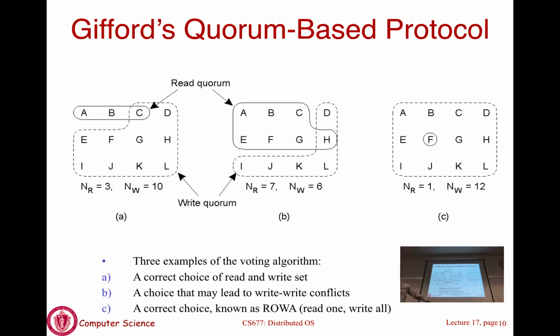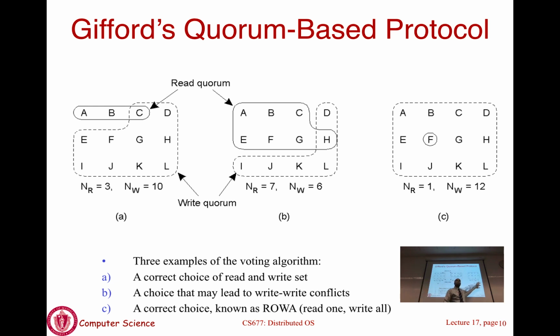Okay, last example there, where your write quorum is actually the entire set. So all writes actually go to all the servers. That's the simplest case we had started with. In this case, the read quorum has to be only 1. There is no need to check with any other server. You can pick any server you want, read from that server. You are guaranteed to get the most recent file, because the write quorum ensures that every server actually sees the write. So this is also called read one, write all.